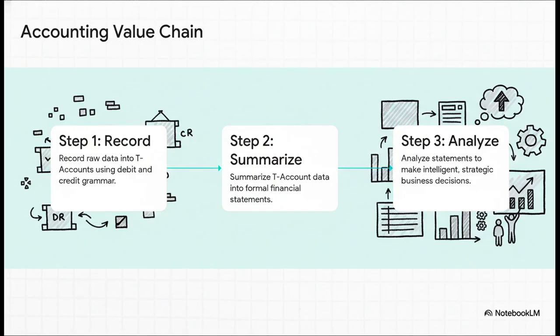This right here is the value chain of accounting information. This is the whole point. We start with the raw data, those individual business transactions, and we record them using the grammar of debits and credits in our T accounts. Then, at the end of a period, we summarize all those T accounts into formal financial statements. For instance, the final balances in our asset, liability, and equity T accounts all get summarized onto the balance sheet. That gives us a perfect snapshot of the company's financial health on a specific day. Then, the balances in our revenue and expense accounts get summarized onto the income statement, which tells the story of how profitable we were over a period of time.